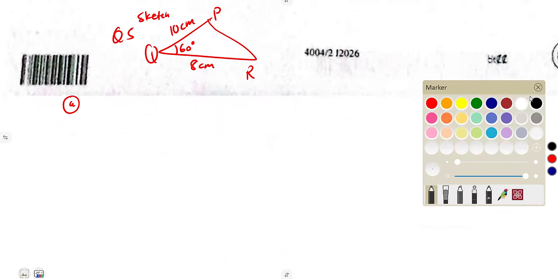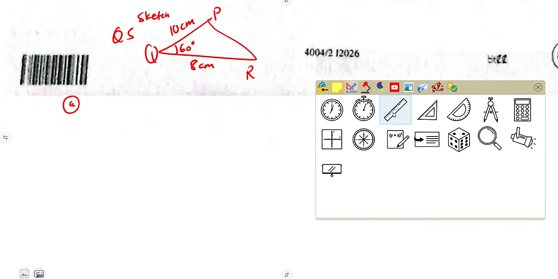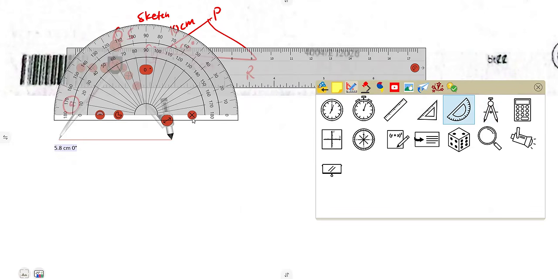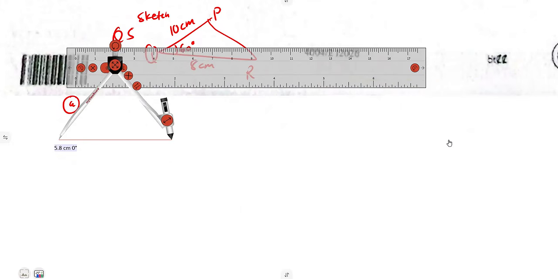We are going to need the ruler for our construction. All right. So this is what we are going to need: a ruler, and the compass. For measurements, we're going to need the protractor for proper measurements, to see if we are having those angles that we have indicated. All right, so with this, we are done.